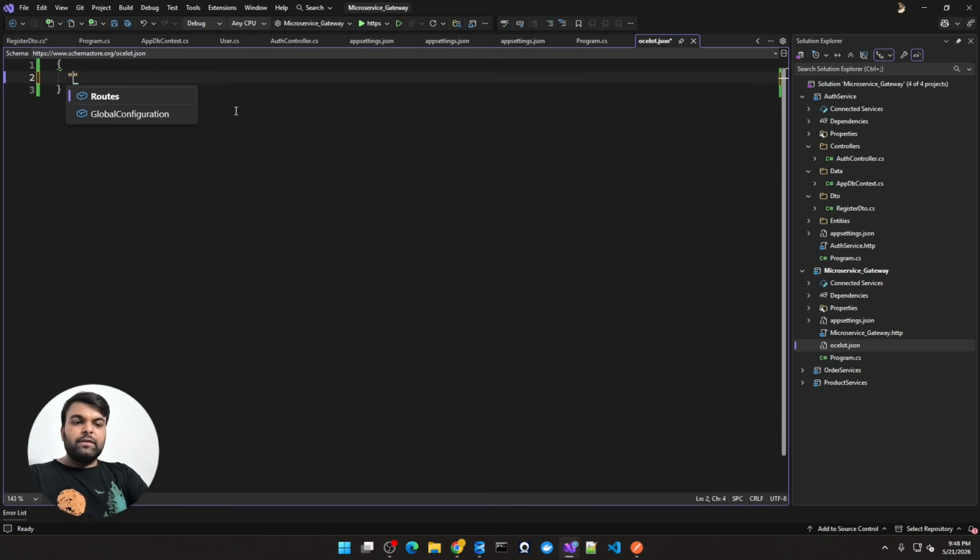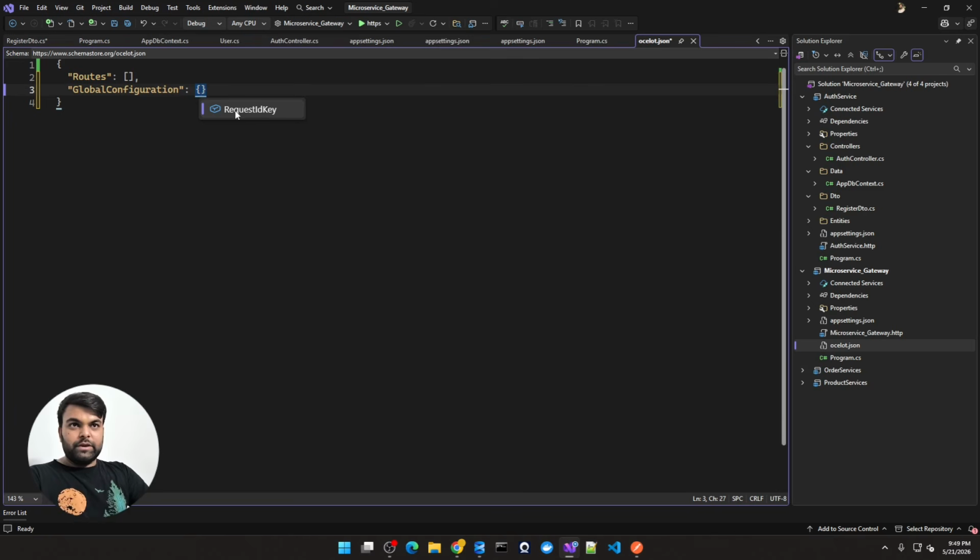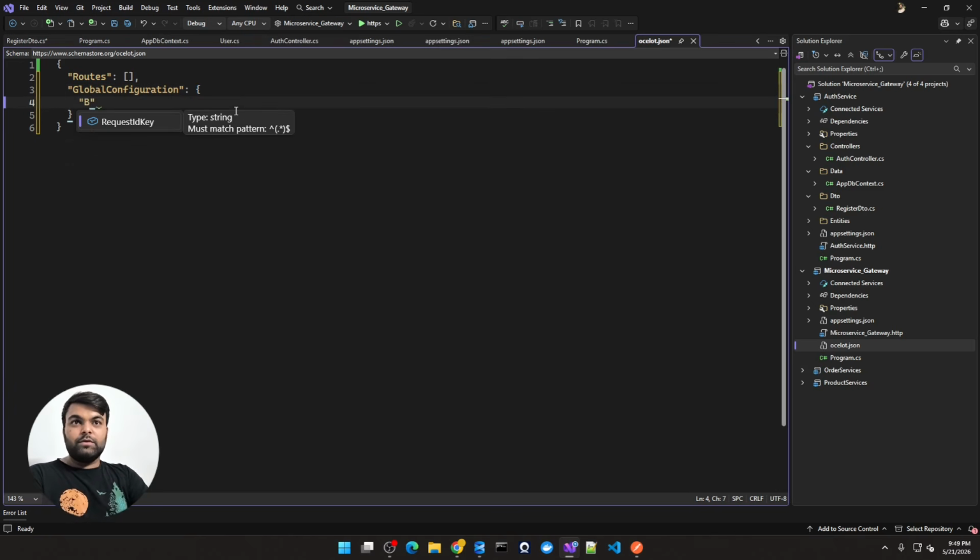First I will add the routes, and the second thing I will add is the global configuration. First I will add the base URL, which base URL you want to take.